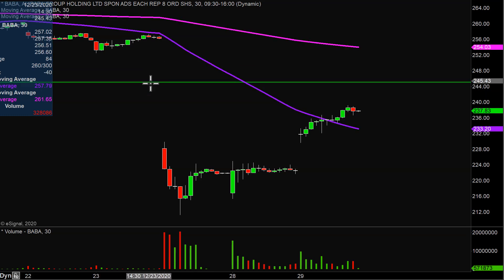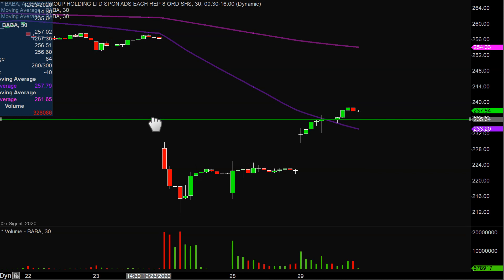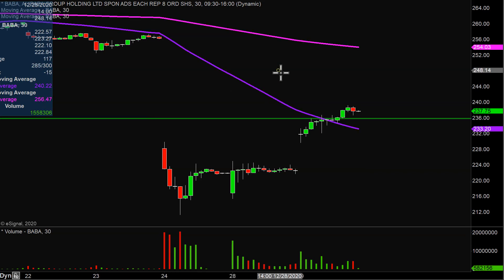One of the newest areas of support now moving forward is what I would call the ideal level. So when we ask what would make this chart look the absolute strongest going forward, that would be if the price could stay above 236. Now don't get me wrong — if the price falls below 236, I'm not saying the entire chart's destroyed or ruined or anything like that. But if the price could manage to stay up above that level, that would certainly be a fantastic sign of power moving forward.